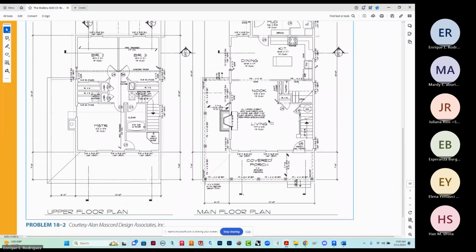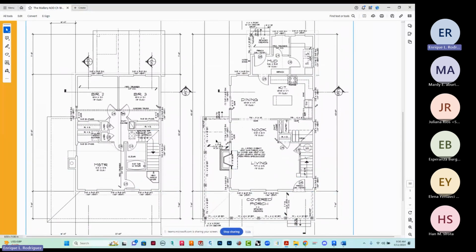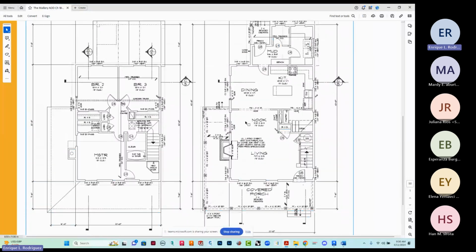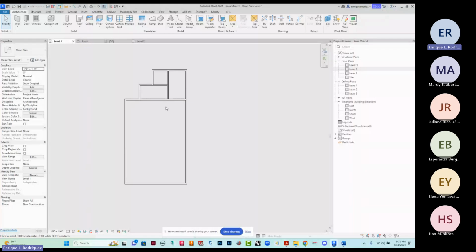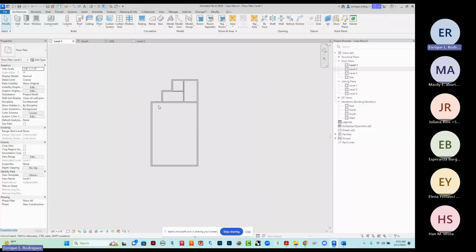Just for the sake of doing this, we're going to step 6 inches down at this point, both in this porch and this porch. Because the distances are much less at this point, I'm going to use a different floor. Instead of going 12 inches, I'm going to go 6 inches. I can always change that later, and I probably will, depending on how the framing might work on this.